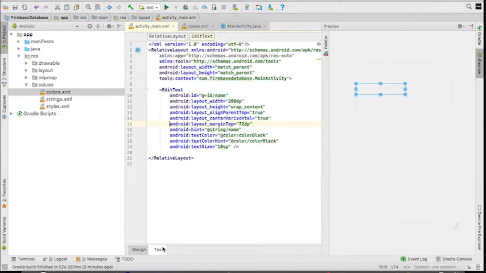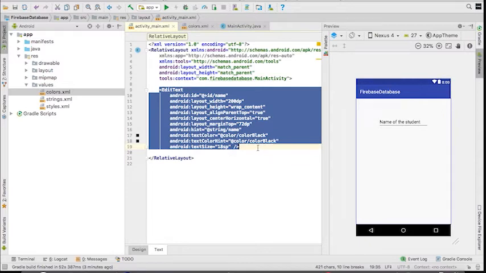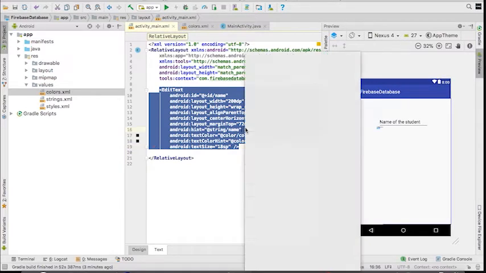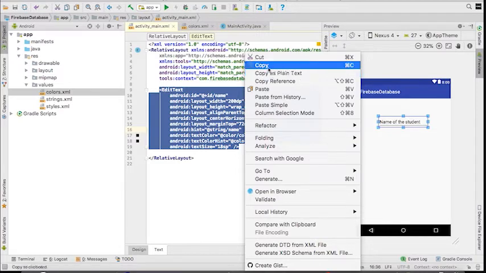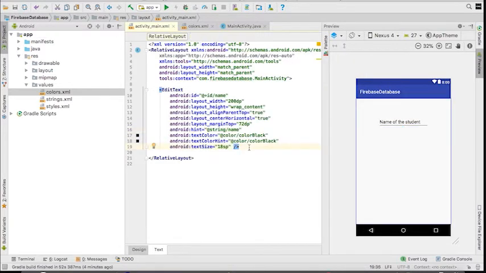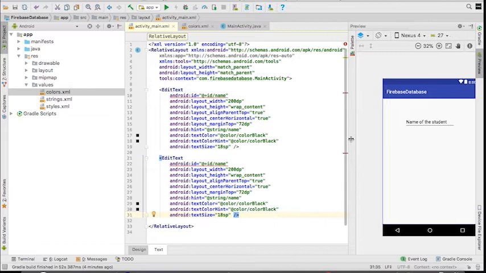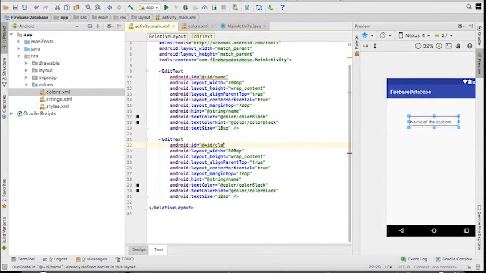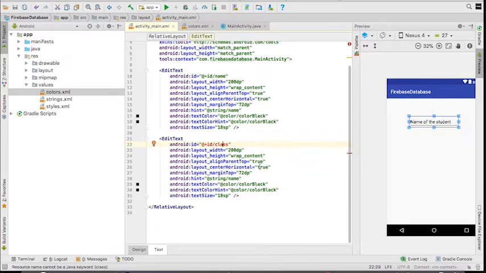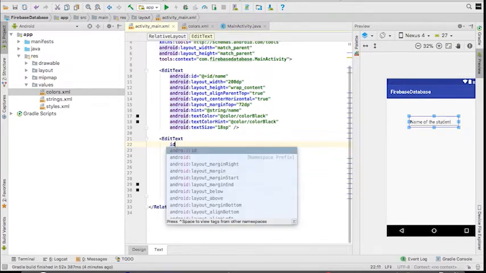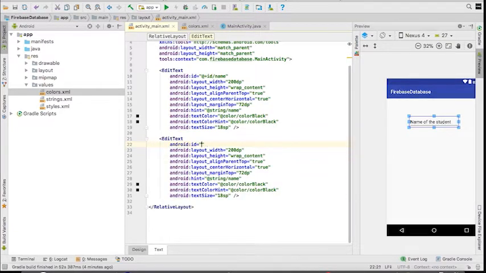Now let's add class. Just copy this and paste it below, and then name this class.